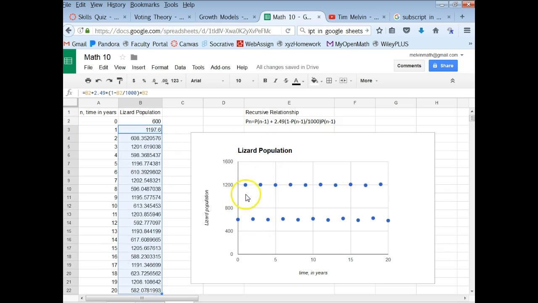And notice the scatter plot changes also. And so I have a new scatter plot showing how this lizard population changes over time. Recall in the last example, the population seemed to hit that carrying capacity of about 1,000 and stop. With this growth rate, what's happening is the lizards are growing past the carrying capacity, running out of food or shelter or whatnot, and then they're bouncing back in this kind of a periodic behavior.